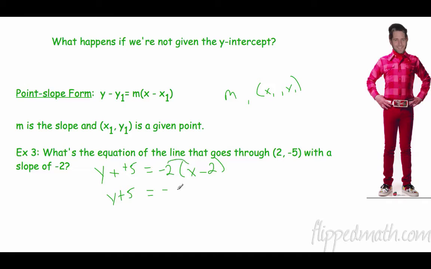And hopefully that's something you can recognize by now, that you're a big, bad algebra 2. So, distribute, negative 2 times x is negative 2x. Negative 2 times negative 2 is positive 4. Alright, and again, to get the y by itself, I have to subtract 5 from both sides. Y equals negative 2x minus 1. Alright, and that is our equation of a line in slope-intercept form of the line that goes through 2, negative 5 with a slope of negative 2.